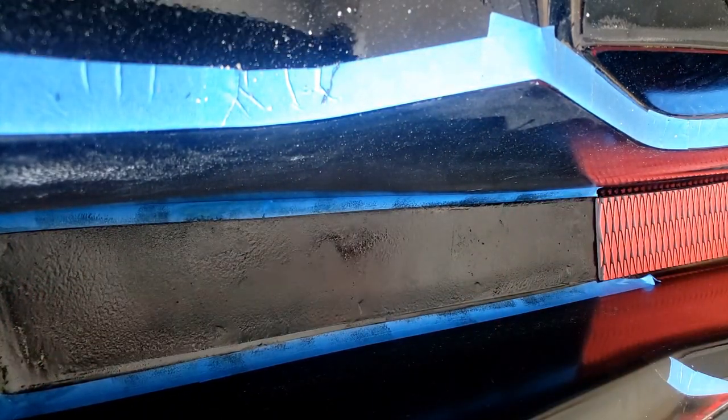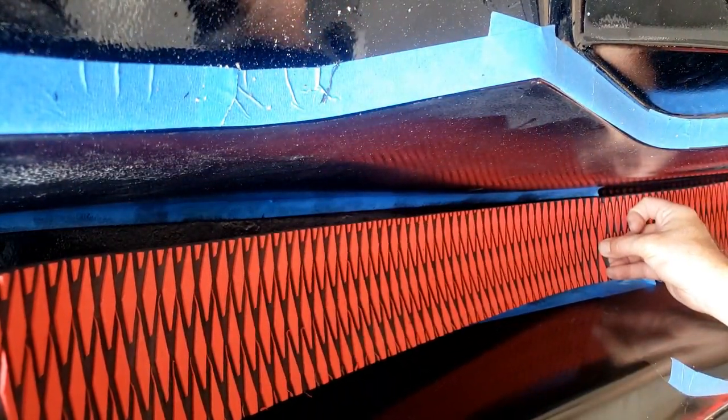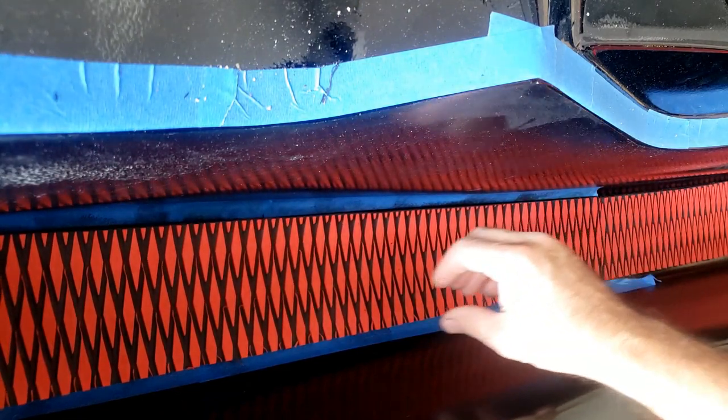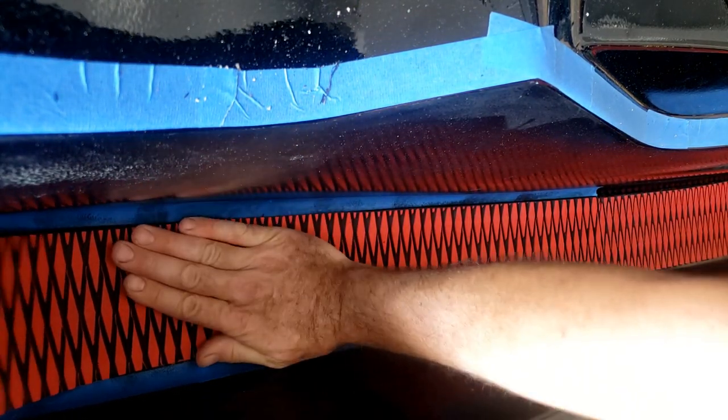So make sure you align your side first. Because once you set it down, it's not coming up. Center it, stretch it a little bit. That's it.